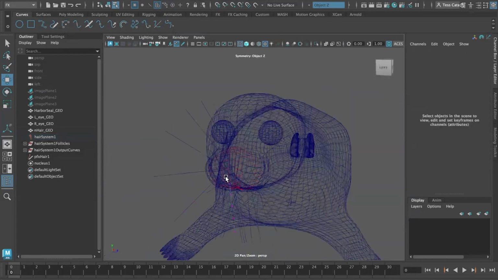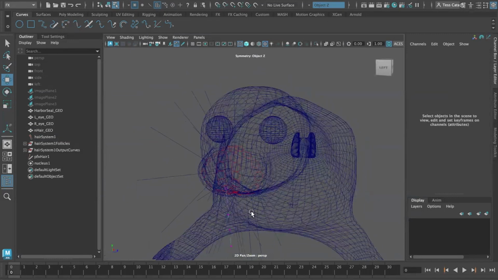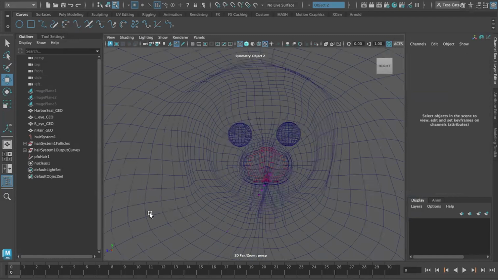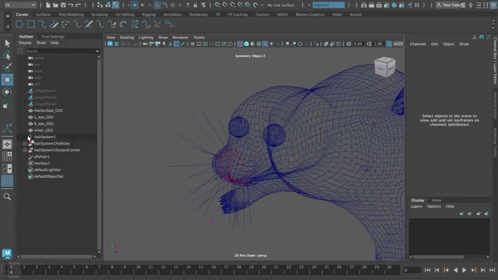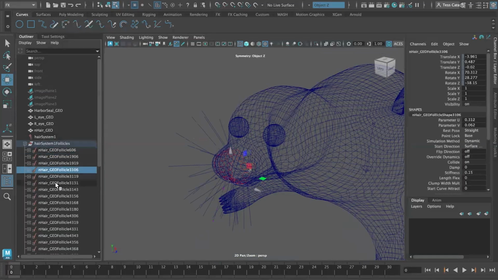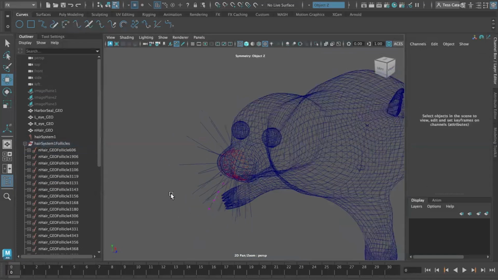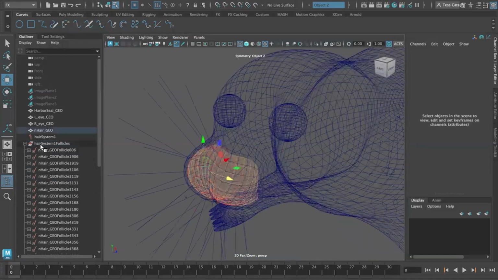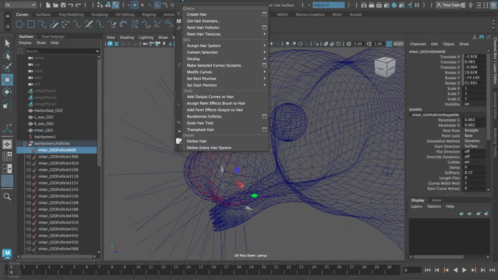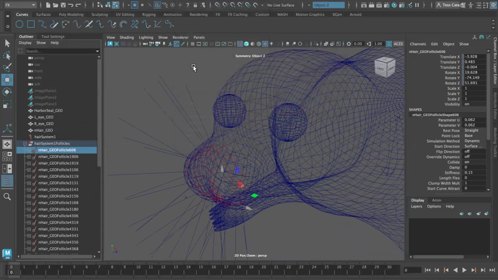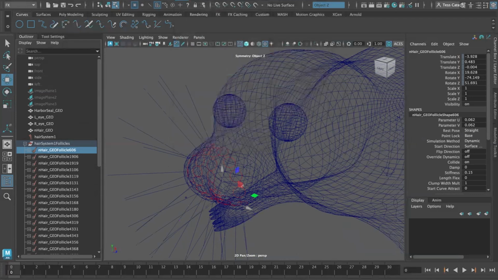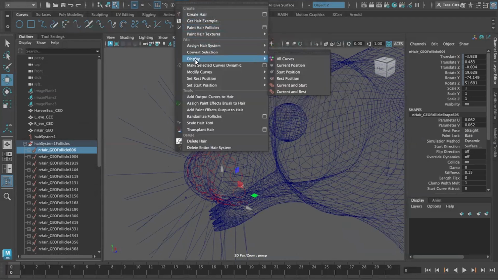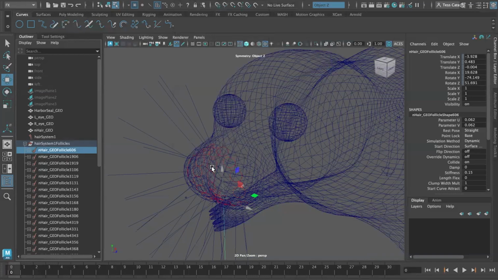I have a single curve coming out of each one of these follicles, and each one of those follicles represents one of the whiskers, and they're just positioned here based on what the UVs are, and I have them here in my outliner. I can look at each one of these follicles here. Now, if I don't like where a follicle is placed, if I don't like where a hair is placed, I can go up to nHair here and say that I want to change my selection. So I'm going to say display the start position. Okay, and so now I can see the start position of these hairs.